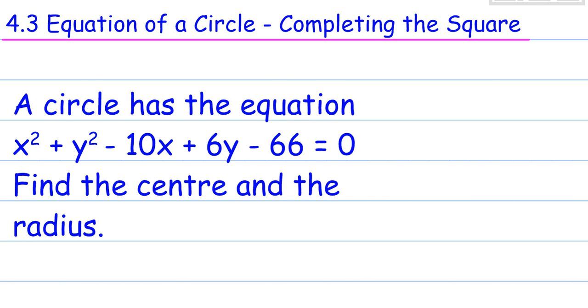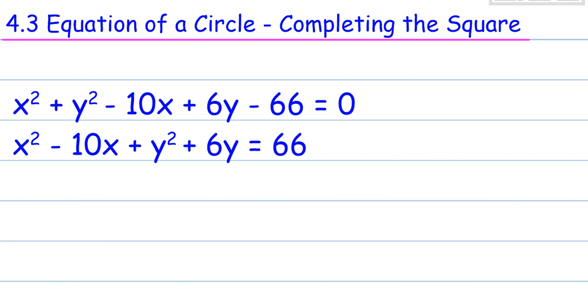So a circle has an equation, x squared plus y squared minus 10x plus 6y minus 66 equals 0. Find the centre and find the radius. This is in the form a bit like our third equation that we saw a second ago. So what we actually need to do is complete the square. All I'm going to do is take the equation we had at the start and group together the x parts of the equation and group together the y parts of the equation. And I'm going to put the numbers after the equal sign because I don't need them right now. So these two equations again are identical. I haven't done anything apart from reorder the x and reorder the y.